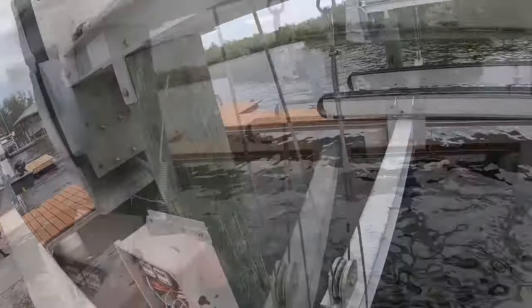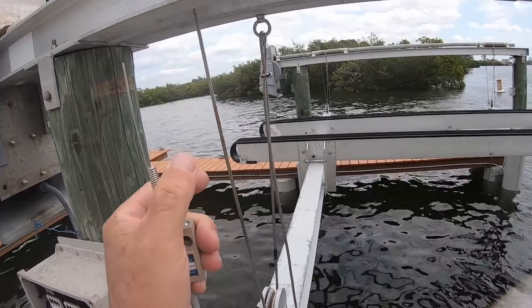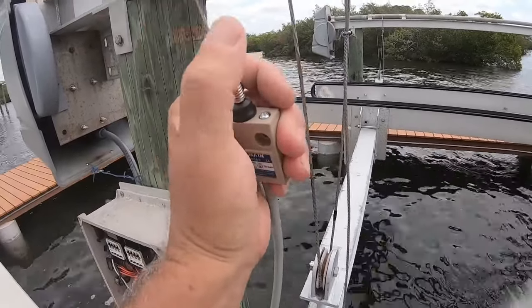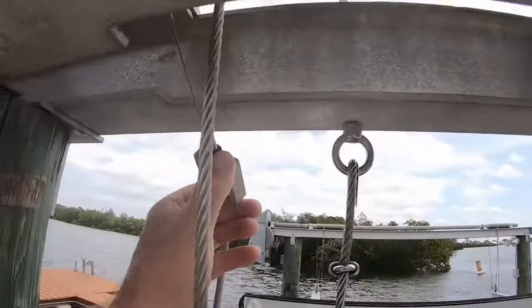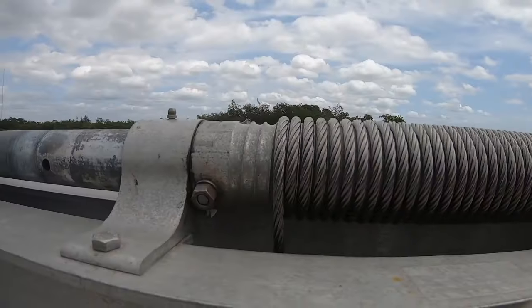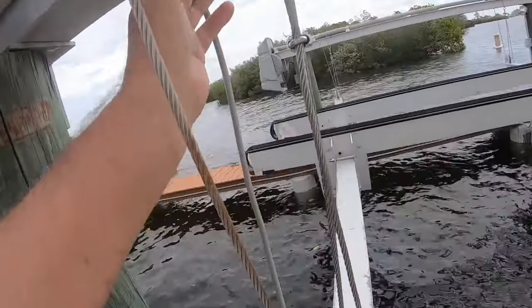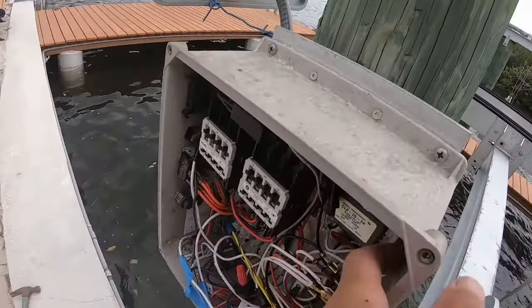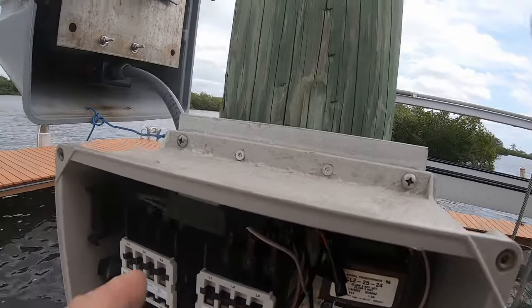I got visitors. So what you do is you wire this thing to be normally closed, and when the switch gets activated, it would go to open. I'm sorry, it would open the circuit. So it would be wired in normally closed, but when the wire hits the trigger, so I'm going to mount it right up here like this. Just like that, and you can see as this wire continues to move in that direction, it will eventually hit this and it will open that circuit. So then I run the wire back over here into the panel, and I would wire either here or here, which are the two wires that run the contactors.